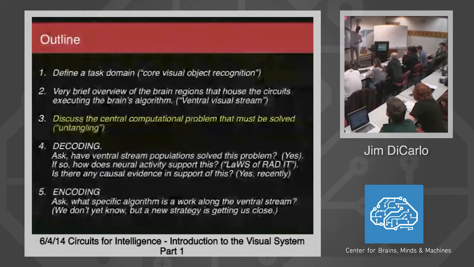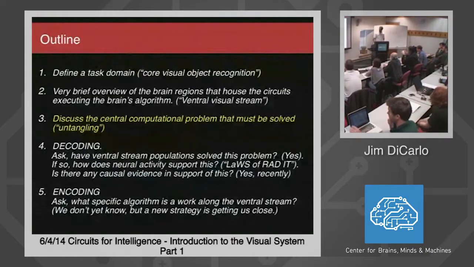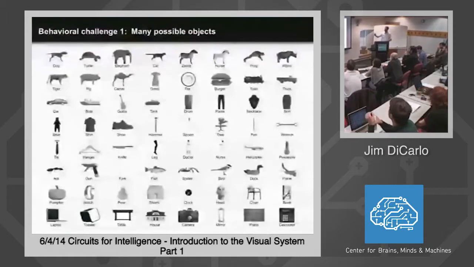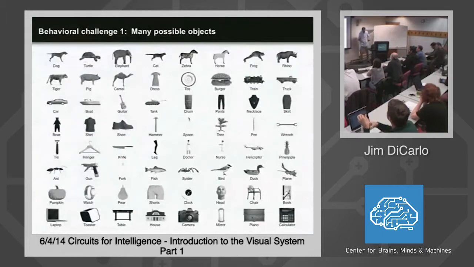Again, all these are super cool, interesting questions. I'm trying to just give you guys a review of what the field's gone through and where it stands right now. But since this is a computational audience, I want to come back to object recognition. I went through the ventral stream, but I want to talk more about the problem of object recognition that we started with, and what problem needs to be solved, and then we'll take a break and hopefully get to the last slide.